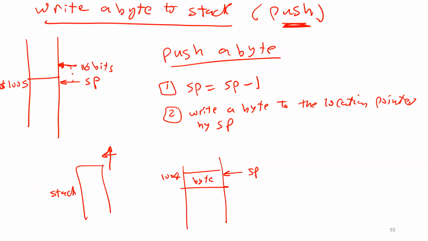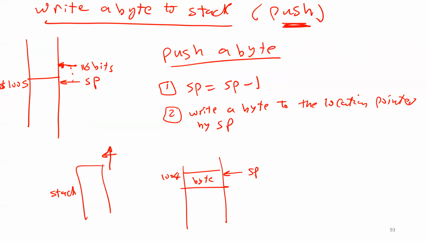So now I'm going to explain how you can write a byte to the stack. The idea is very simple. I'm going to explain the idea first before I show the slide. I want to write a byte to the stack. Look, guys, the stack pointer is here. What happens? The stack pointer should be decremented by 1 to point to a new location, because I told you if you go this way, you decrement, and if you go this way, you increment. This is the way I designed this stack.